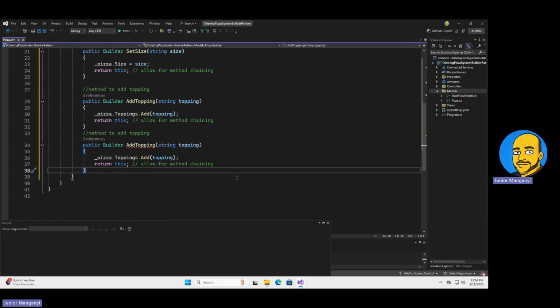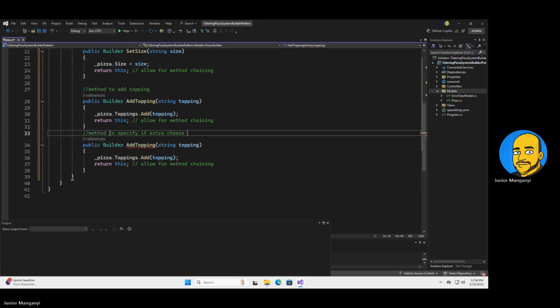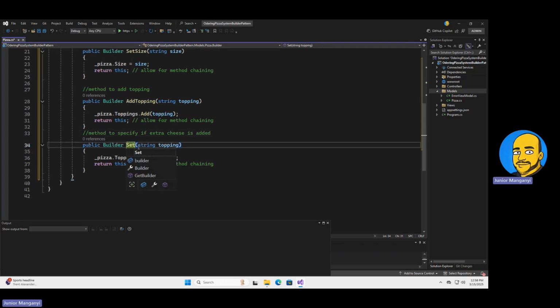And then now we'll say method to specify if extra cheese is added. Okay, the same thing. So when we get here, we'll just say SetExtraCheese. You have to be descriptive when you're giving these names.